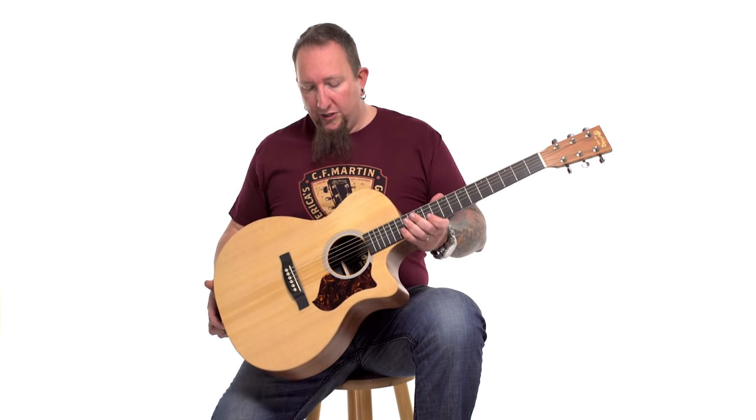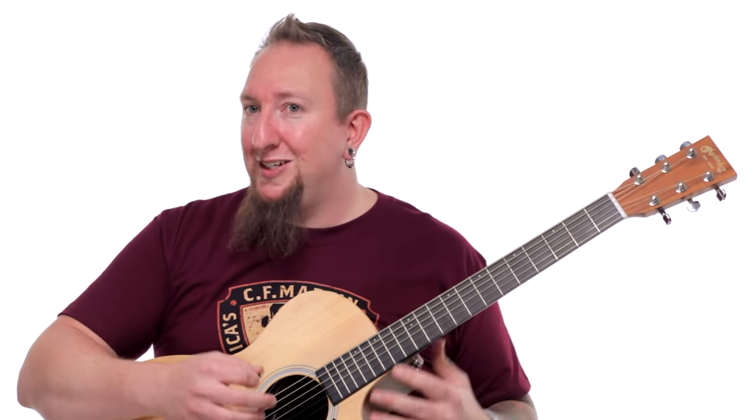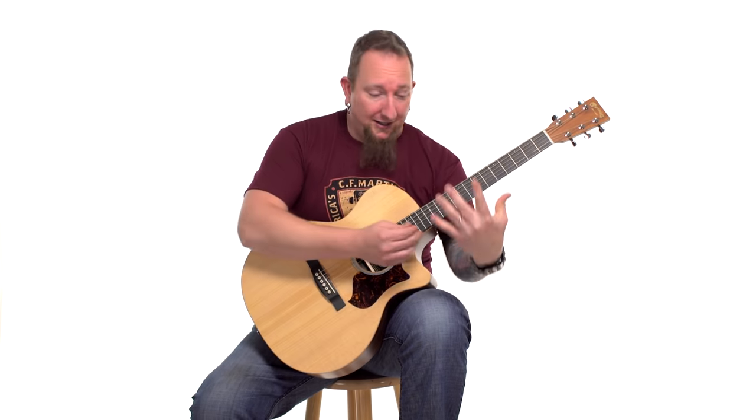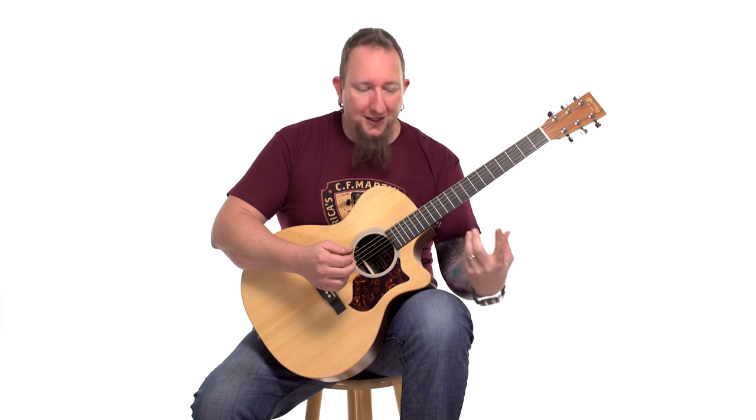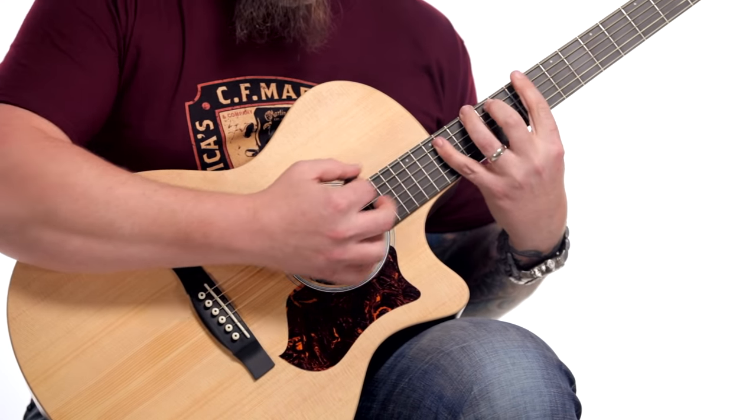There are guitarists, main performing artists, who will play on stage even when standing up. When you have the strap on, you want the guitar staying in the same basic position. I've also seen people put their feet up on the monitor to really get into it and play. But if they're doing it during a solo, a lot of it is because it's hard to play a guitar solo when the guitar is down low — you're stretching everything out and the ligaments and tendons aren't doing the easiest job they can. So you bring the guitar up so everything is right in front of you and you can play things very easily.